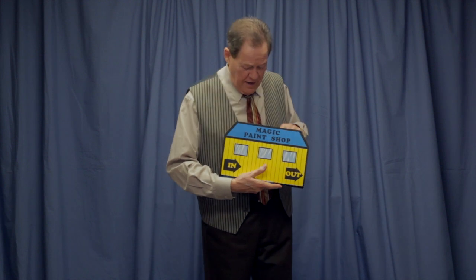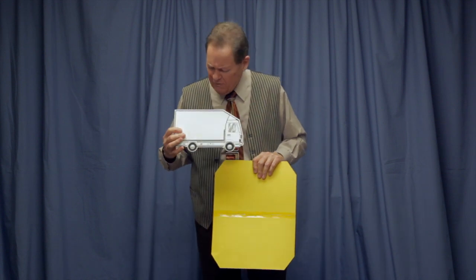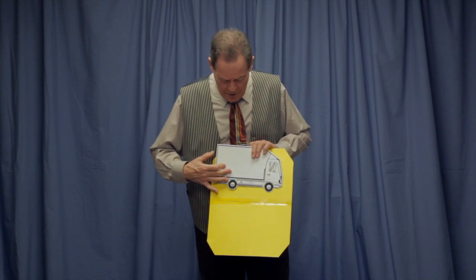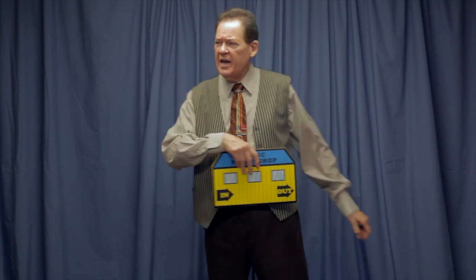You tell them that it's your van. Here it is — my magic van. It's unmarked, so nobody will know it has magic secrets inside. But every once in a while, it gets kind of dirty, or maybe sometimes I want to change the color. So, let's call it David's Magic Van. Put it right in here, and by magic, we can paint that van in three seconds.